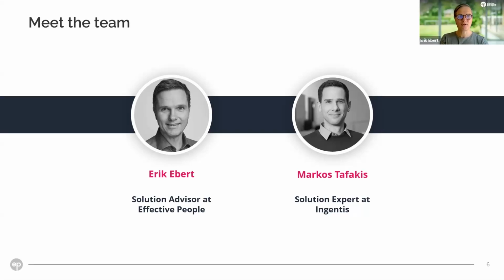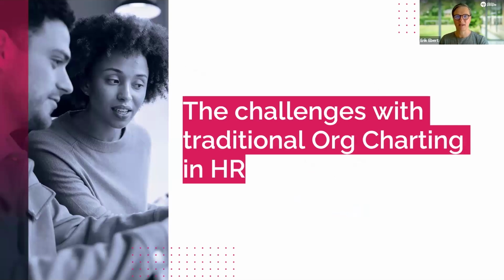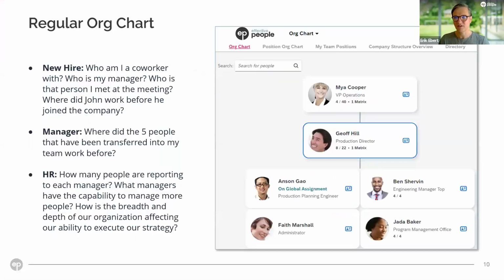Before you ever embark on a journey with something new, it's a good idea to know what's there. That's what we'll spend the next few minutes on, just to make sure everyone's aware of the capabilities of SuccessFactors. First of all, everyone will have seen and used the regular org chart, which just got a makeover in the latest release. It's a little bit more fresh and scaled down so that you can see more on screen, and it also aligns the web and the mobile app version.